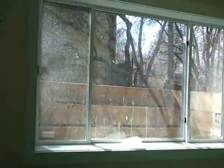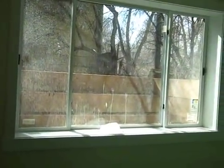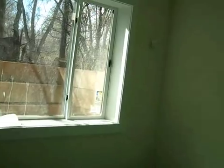So we're down here in the lower level of the home, or the basement. I don't really like the term basement anymore because this house we have elevated out of the ground an extra 2 or 3 feet, oversized the windows, as you can see, and we have tons of natural light, and for the average person they would be down here in this area and wouldn't even realize that you're in a basement situation.